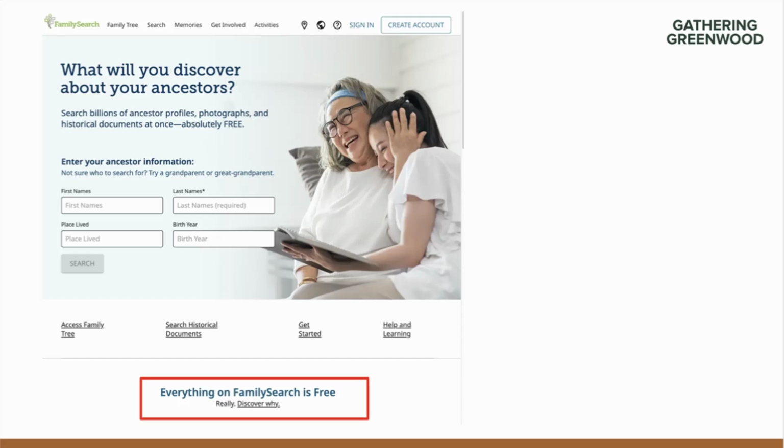Okay, you need a free account at FamilySearch.org. And you can see they proudly advertise everything that they have gathered is available for free. They can offer it for free because Family Search is owned and operated by the Church of Jesus Christ of Latter-day Saints. You may know them as the Mormon Church, although they prefer the full name of their church be used. Family history research is an important value, and their church has been collecting and preserving genealogy records since the late 1800s and imaging records since 1938. So going to counties, going to churches, and taking photographs of the records and storing them on microfilm.